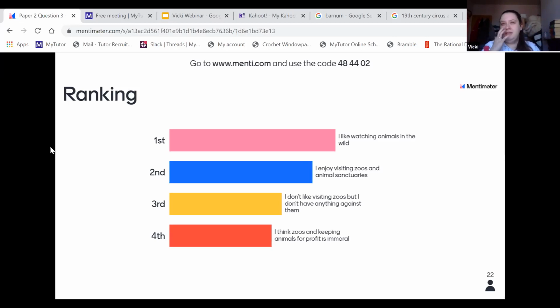Obviously, it depends on the quality of the zoo, doesn't it? But definitely it's something which I think has changed in the last 10 years or so. I don't think there was as much, should I say, hype about or concern about zoos and how they are kept. But very interesting, very interesting. I thought you guys, being slightly younger, might put that one slightly higher up, but that's really interesting. Fabulous. Right, there will be a Kahoot at the end if we've got time, and I think we probably will have time.